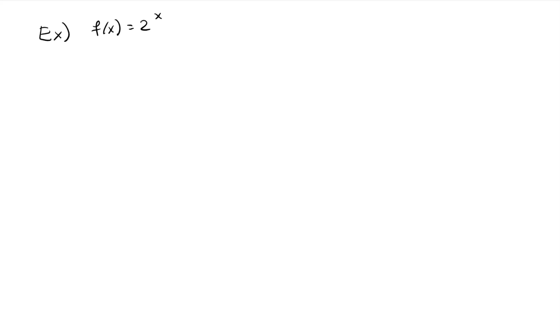So let's start with the easiest of all exponential functions, the function 2 to the x. So this is where a is 1 and b is 2 in the formula which appeared in the previous video. And let's take a look at what the graph of that function may look like. So we're going to construct a little table with values of x, values of f of x. I could consider any real number, but I'm just going to consider the integers. It will be easier to actually compute it by hand.